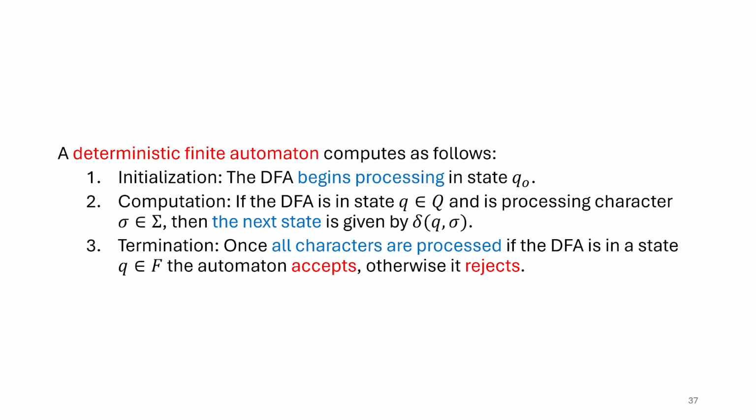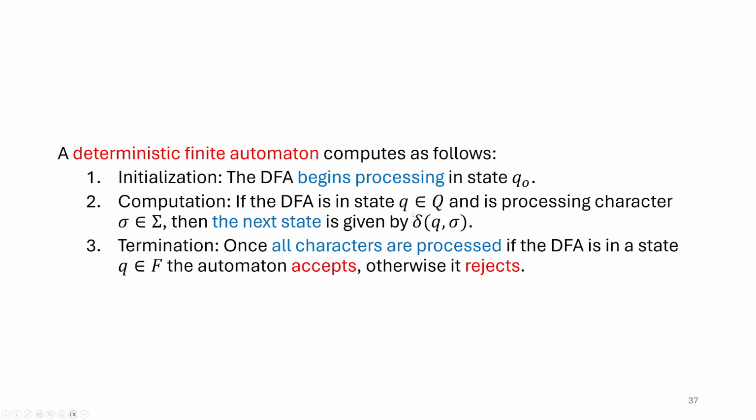of the computation. The first is we're going to do some initialization. I've already highlighted this both in our introduction last video, but also just discussing the parts. The start state, Q0, is where we begin processing. It's the initial state that we start off in. Then we're going to do our computation, which is sort of a loop or an iteration. What it's going to say here is if we're in some particular state Q, and we're processing some particular symbol or character sigma. So I should be clear here, this is a lowercase sigma, and we're just using that to represent some character in our alphabet.